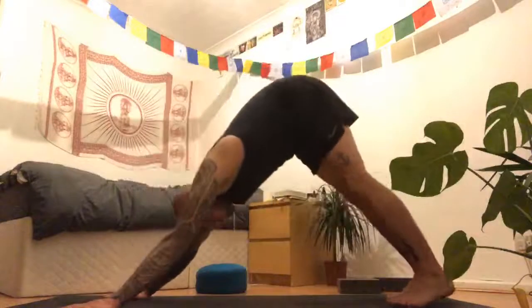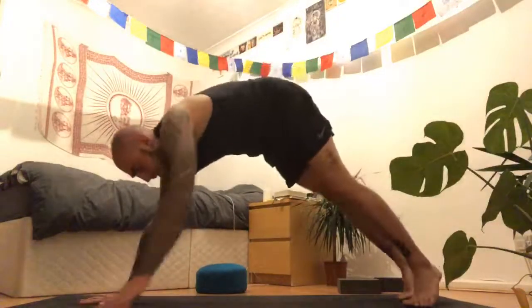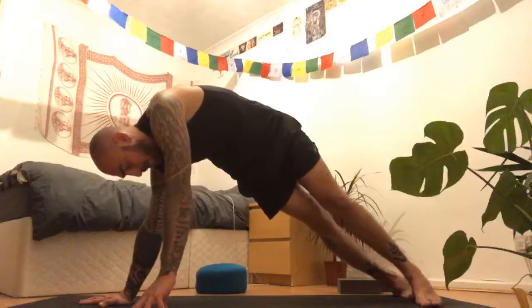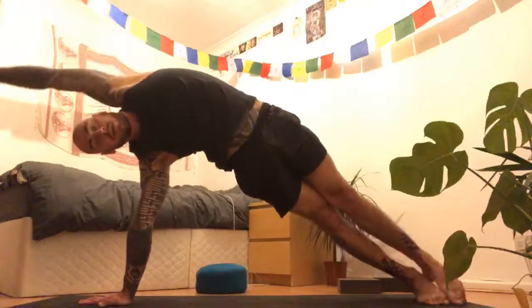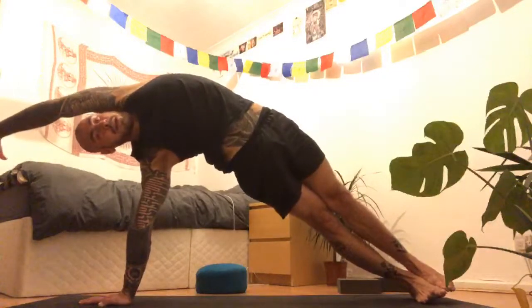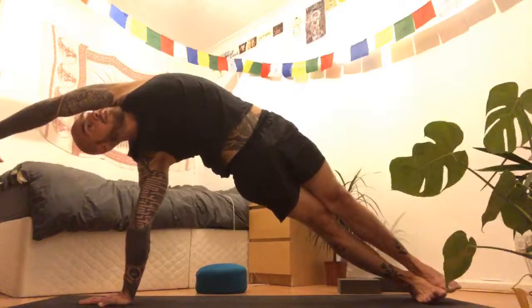Then inhale, come forward into a high plank. Bring your right hand to the center of the mat, roll into the outer edge of the feet. If you need to, drop a knee or drop a forearm, do it. Otherwise, stacking the feet on top of each other, reach your left arm up and overhead. Create a nice banana shape with the body reaching out through the ribs, squeezing through the side core.